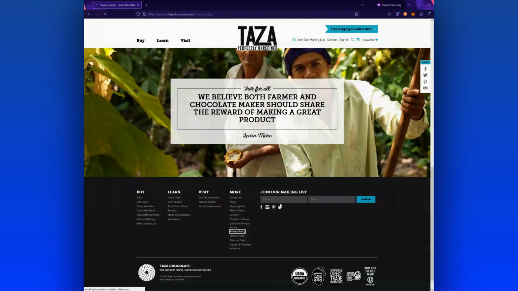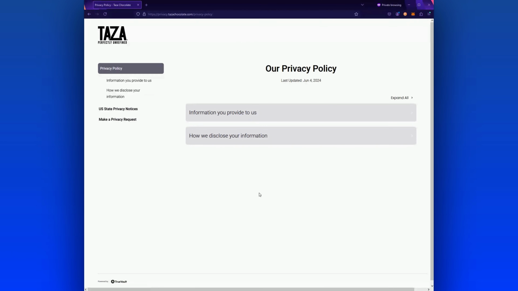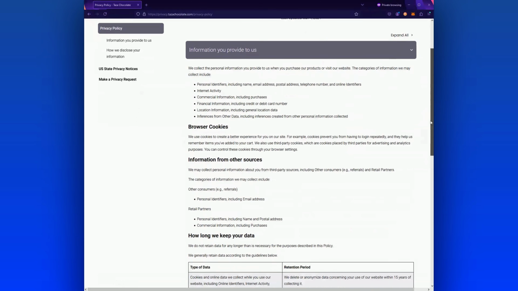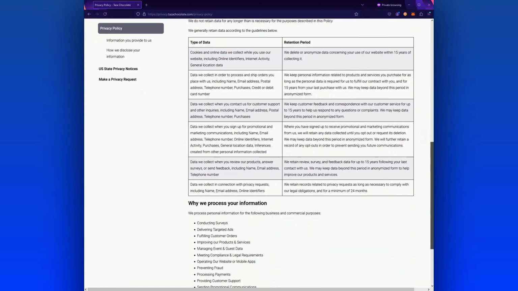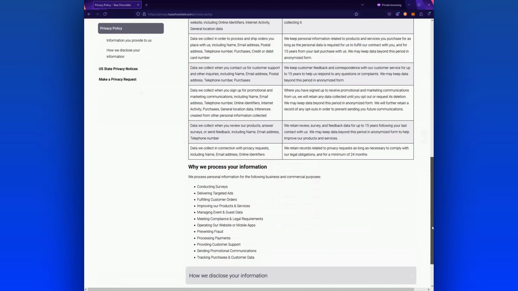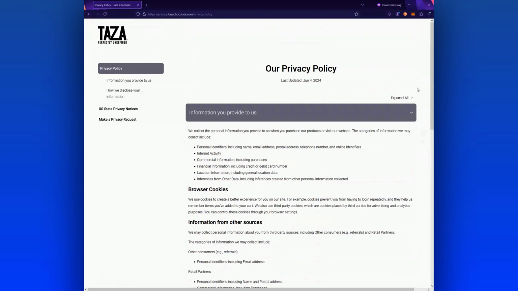Clicking on privacy policy, I'm expecting, again, it's a very simple page, and this is actually on a subdomain. All right, so we have an expandable text box, and then we have a table. So yeah, we definitely want to include this and make sure the table is accessible, the expandable text boxes are accessible, and that we have heading structure in place, etc.